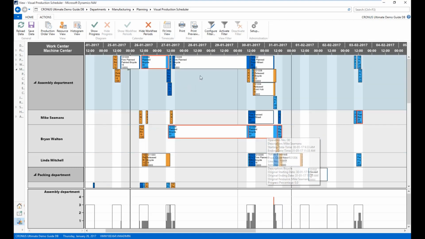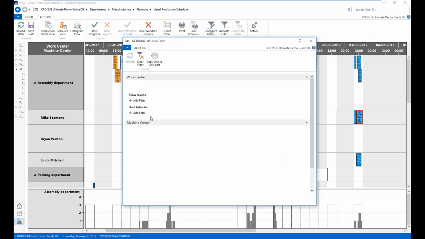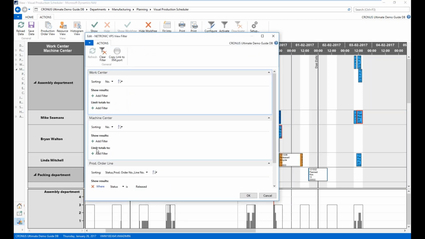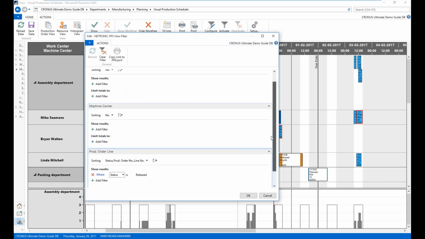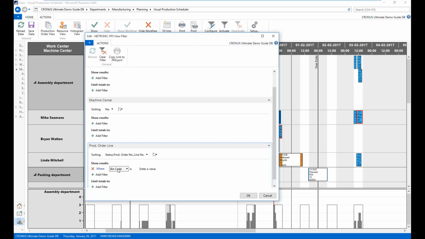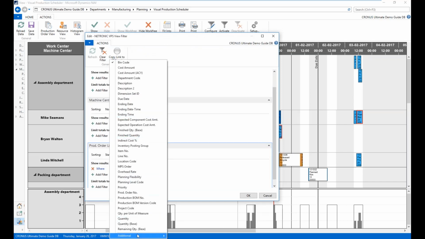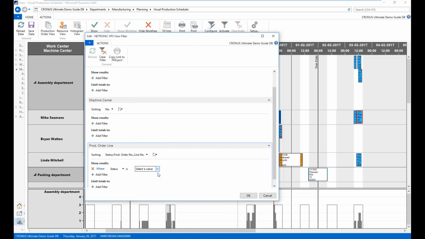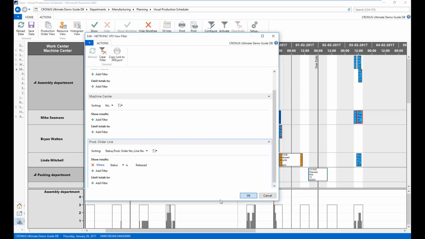Now there are other options here, such as filtering. So I can obviously create a filter on certain fields. Let's say I wanted to filter on all of my production orders where the status is released. So I'm just setting a filter on the production order line level where the status is released.